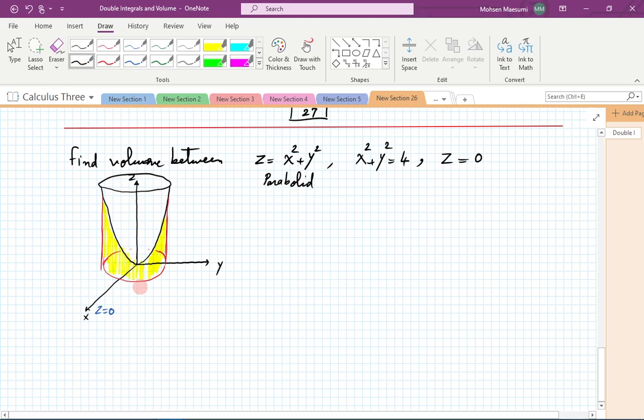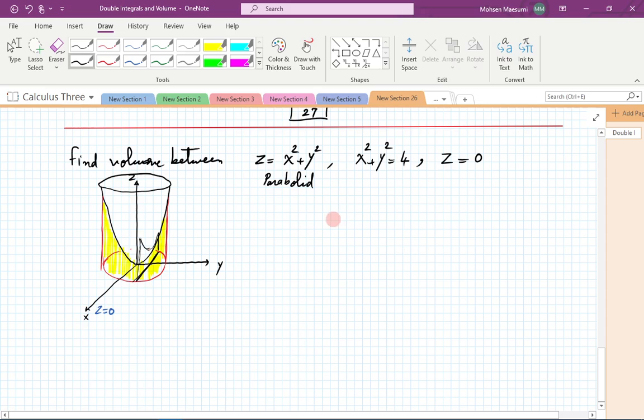Well, decide how you want to integrate this thing. You can go in the x direction or y direction. So what are we doing? We consider a slice of this. Say we are going to go in the x direction first. So on top of this line, we try to imagine the section of the volume we are after that is sitting right on top of that line, and then try to find the area of it.